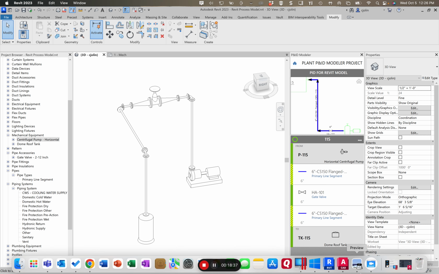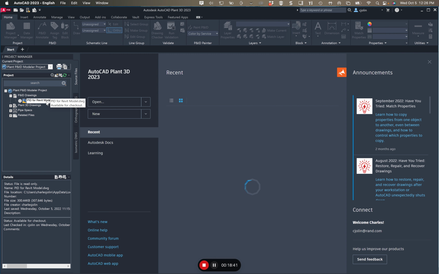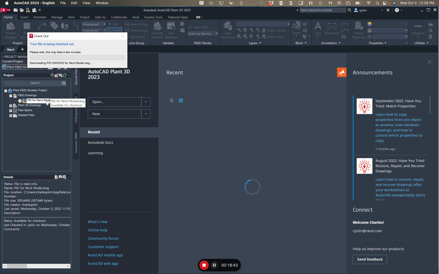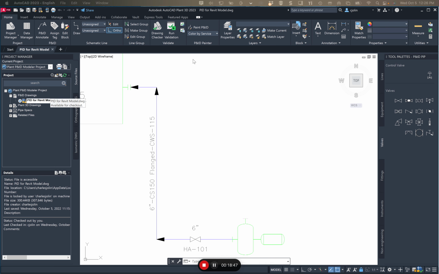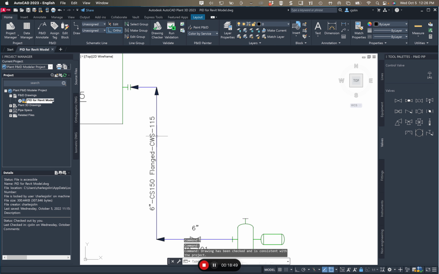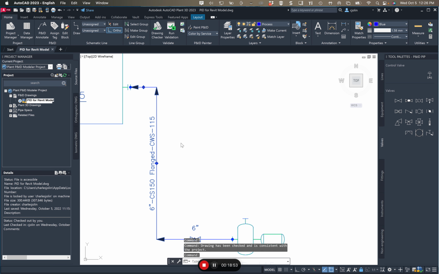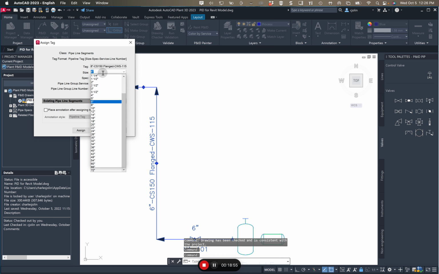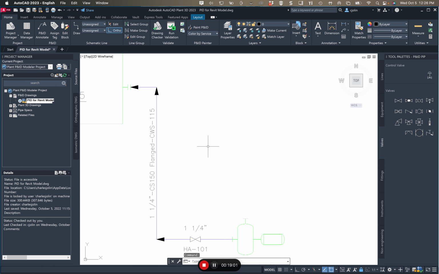And then I'm going to switch over to the plant model. Again, this is a web-based or Autodesk Docs-based project. I'm going to open the project up and change, or re-tag, if you will, the piping in there so that it's 1.25 inches instead of the 6-inch that was in here previously.